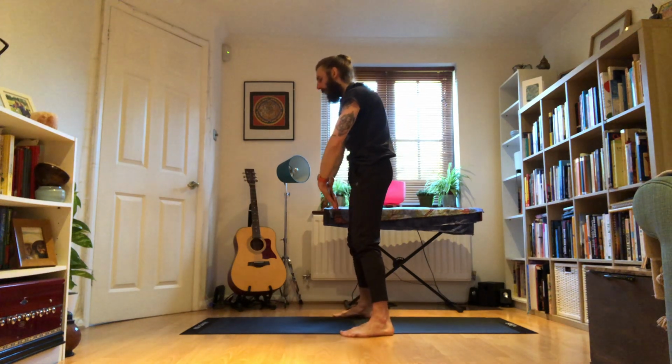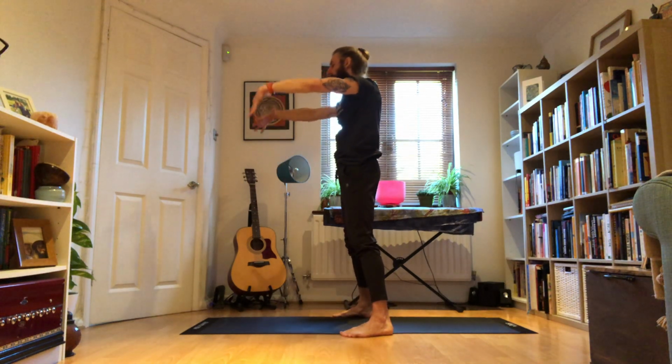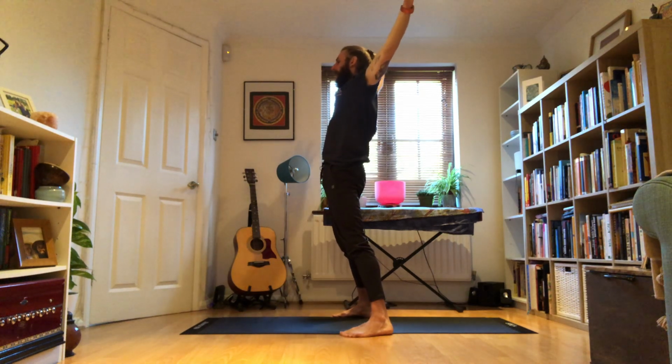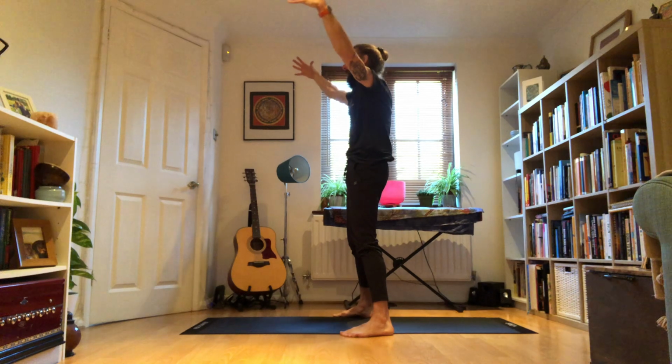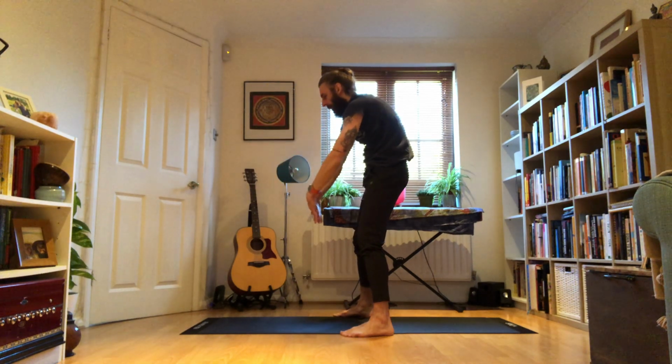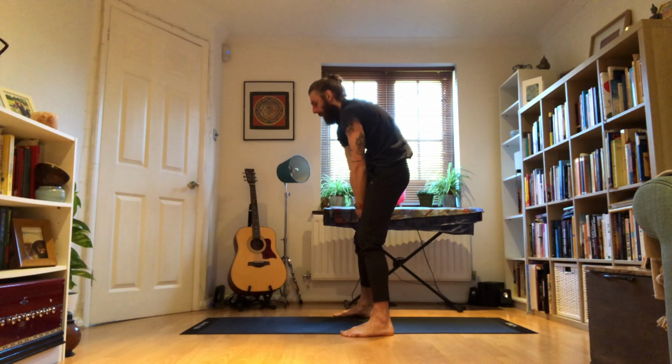Tense the front of the body. Hips come forward, arms come back, chest comes forward. Tense the back of the body, arms come forward. Hips push back. And then just shake it out a little bit.